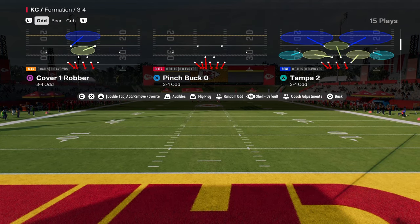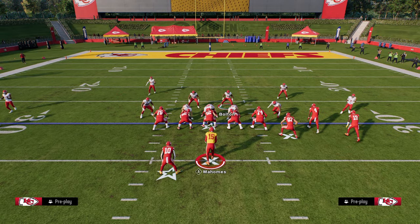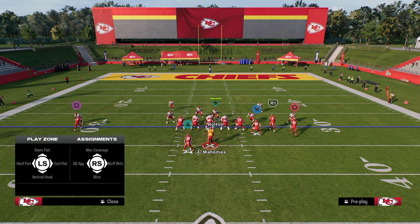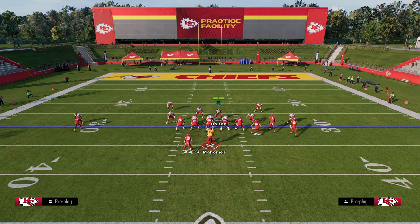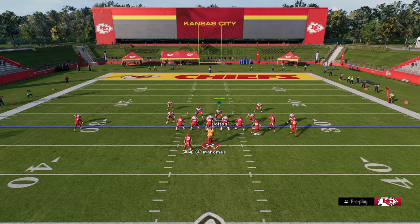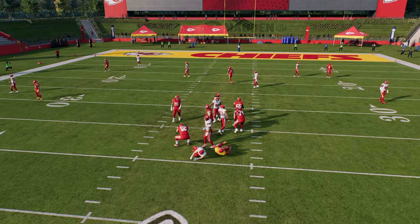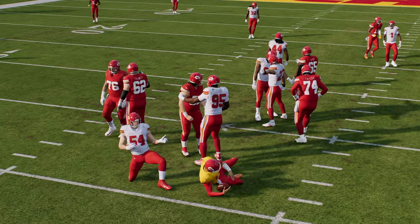Pinch Buck Zero is the play and the setup for the splits: we're just going to pinch our defense, slant our defensive line inside, and we're going to take this linebacker on the right and man him up on the tight end. Then we're going to be free to roam the middle of the field with our user, and essentially what you're going to get is A-gap pressure. You see that right side A-gap coming in at the quarterback.